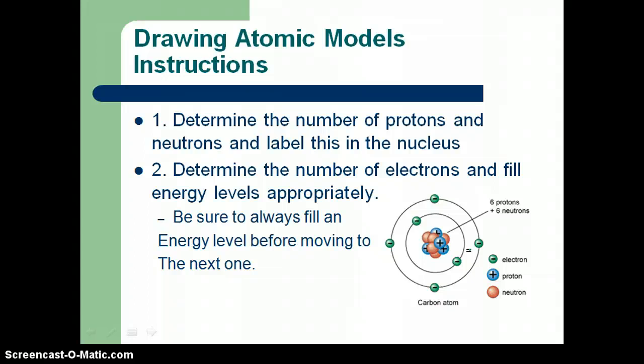A couple things with drawing atomic models. Just to get used to it, I'm going to show you here. First you're going to determine the number of protons and that's going to be found on the periodic table. And then you're going to find the number of neutrons also on the periodic table. So that's going to be drawn in the center. For our purposes, you don't have to do all these circles with pluses and minuses or pluses and zeros in them. Instead you can just do this. I often do it like this. P plus is equal to six and zero is equal to six. Just so you can see it. And then our electrons are going to be in our energy levels. So you have to determine the number of electrons and then you have to put them in the appropriate energy levels. This particular one has six electrons.